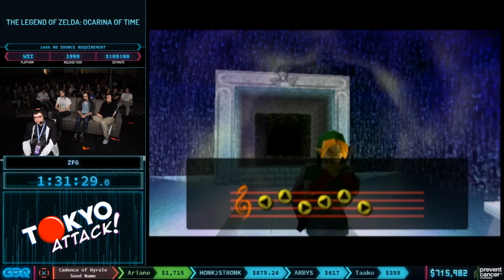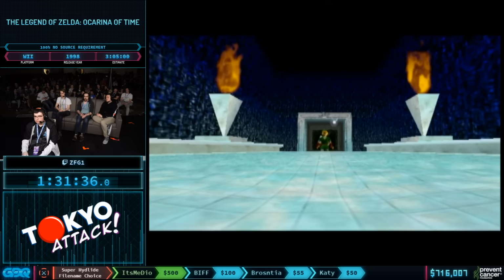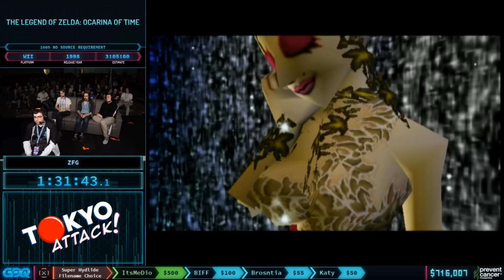So as far as not using swords, you notice ZFG equipped Deku Sticks to his C button there. Deku Sticks actually have the same exact attack power as a Master Sword. They break, of course, but we have a lot of them. Yeah, and plus I can use the Infinite Sword Glitch, which prevents the Deku Stick from breaking.